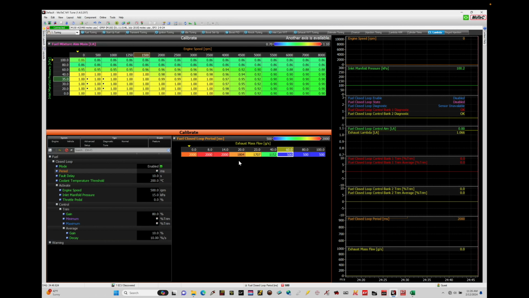So what we're going to find is we have some values in the table populated that should be a reasonable starting point. Now, if you're turning on the closed loop correction with these values to get things going, you may find the closed loop correction might be a little bit sluggish. It might also be okay.